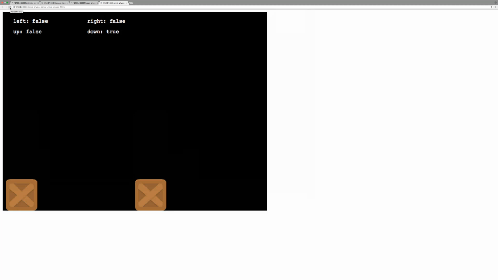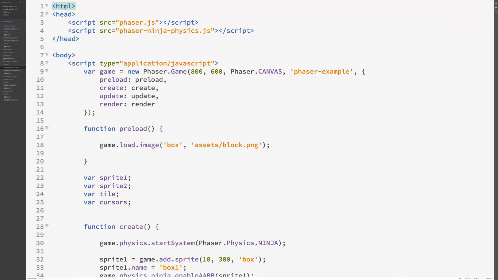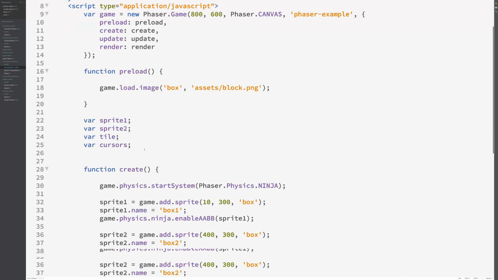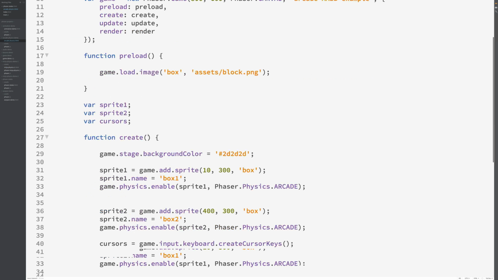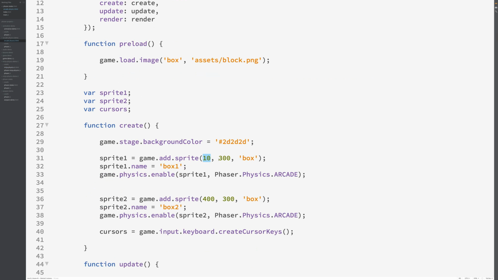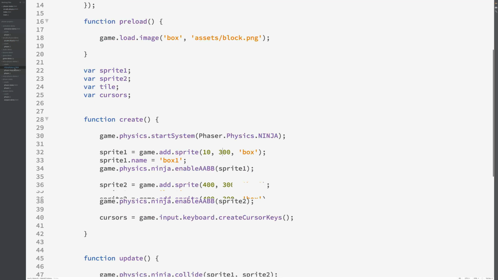The reason it fell is that we're not really limiting it to X and Y. Although if you look into the code, they're pretty similar. I'm putting it at 100 and 300 and 400 and 300, while the Arcade Physics one is not using Ninja. They're 100 and 300, and then 400, 300. Are they the same? I hope they're the same.